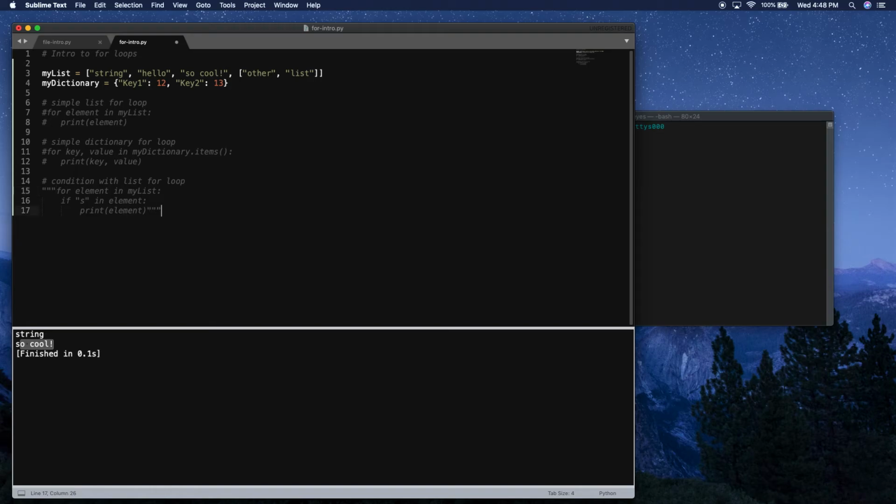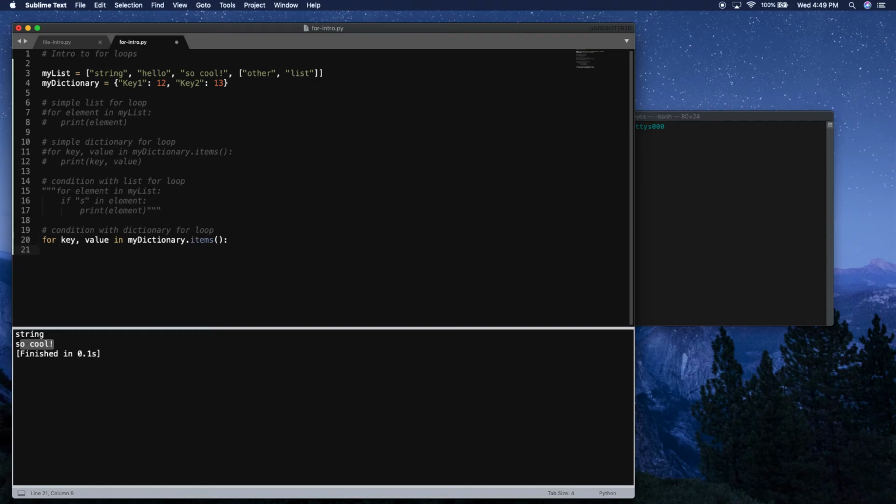I want to do kind of the same thing for the dictionary for loop. So condition with dictionary for loop: for key, value in my dictionary dot items. If you're on Python 2, remember that's iteritems.